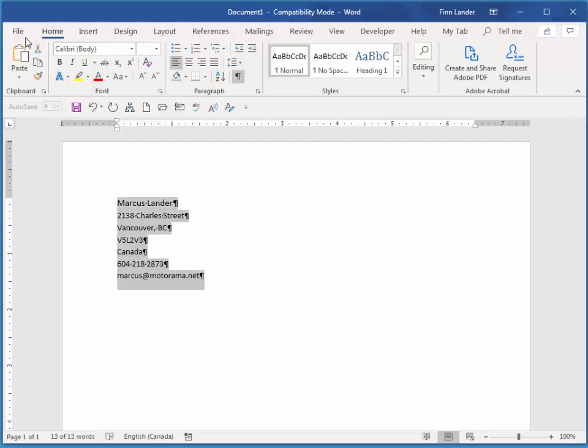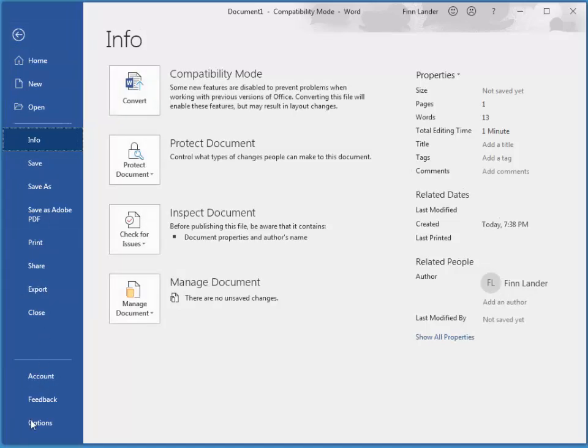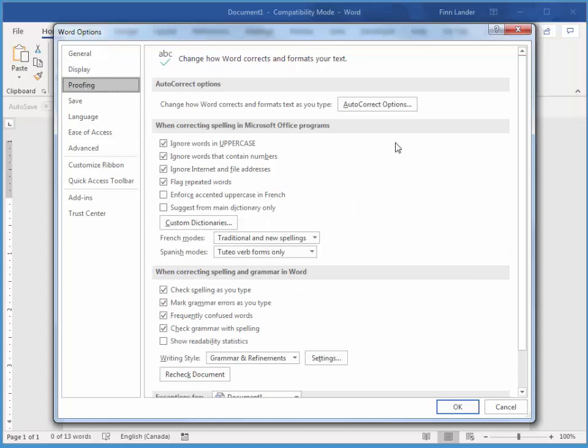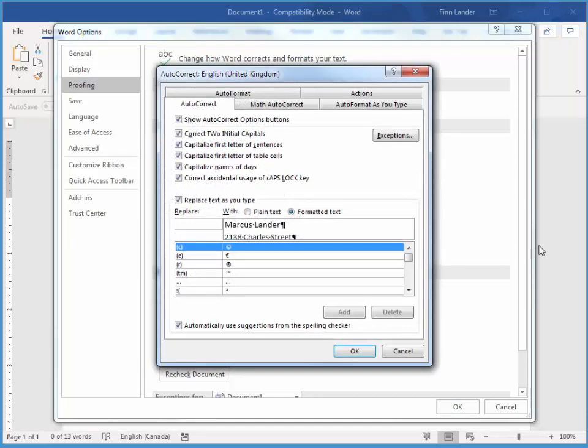and then I go to File, Options, Proofing, and Autocorrect. So again, File, Options, that brings us to this window, Proofing, Autocorrect. And you'll see that presently, I'm just going to make this a little taller. Oh, I can't. You see that I have the text that I have selected in my document in this little field. So it's already anticipating that I want to type in a string of characters to end up with this.